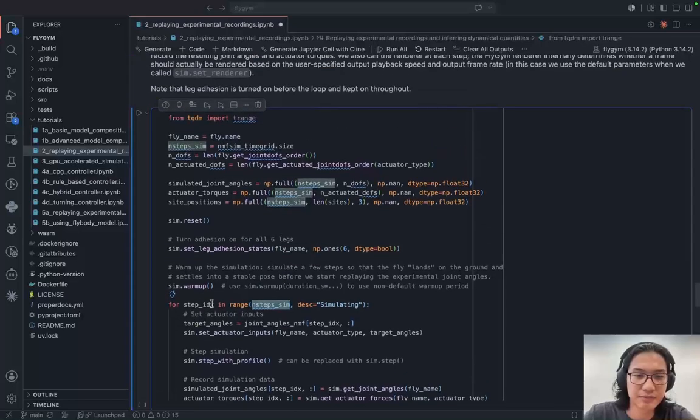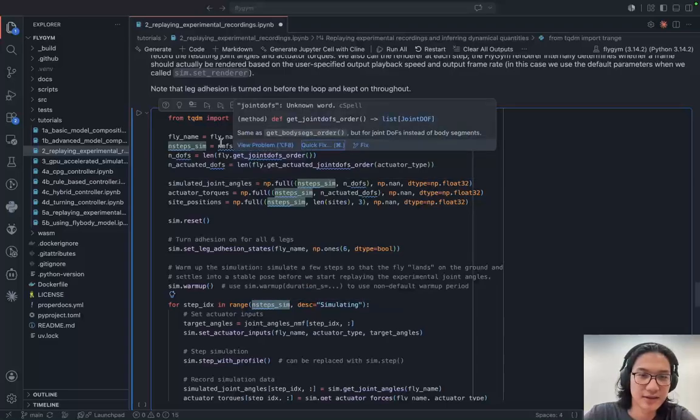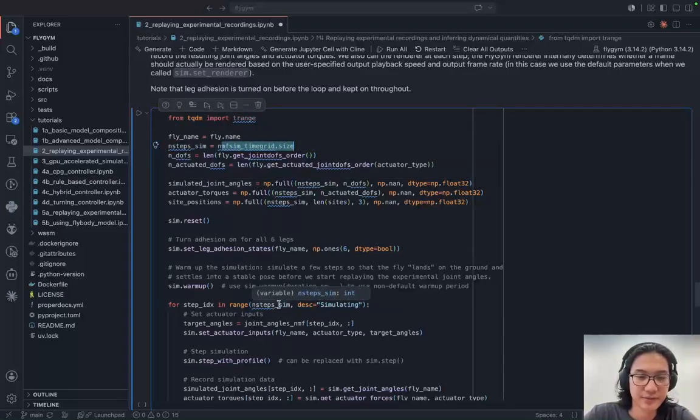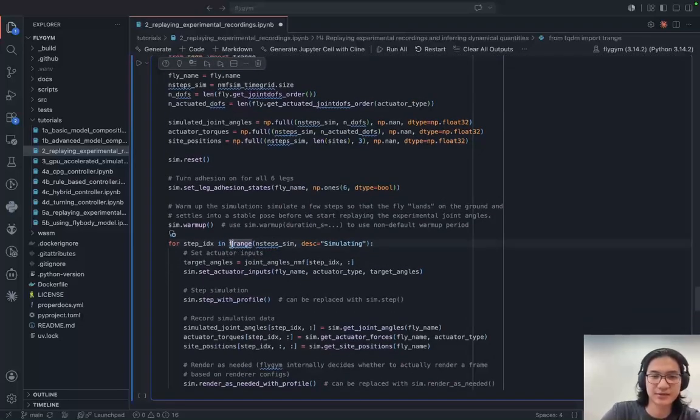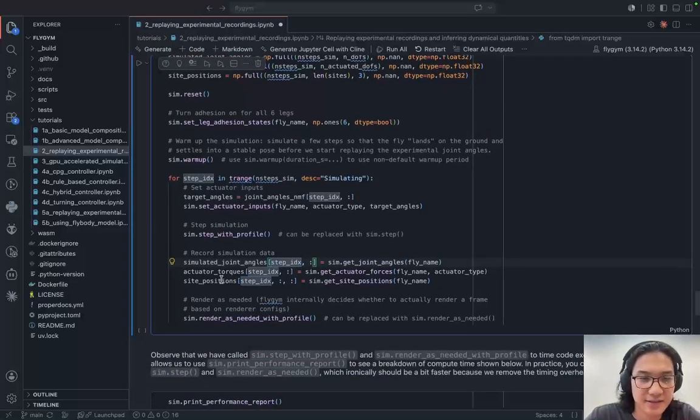So we want to write a for loop that iterates over this many time steps, in our case 20,000. If you don't know this already, using the TQDM package, you can replace range with trange, which allows you to basically get a progress bar as you iterate over this loop, which is handy.